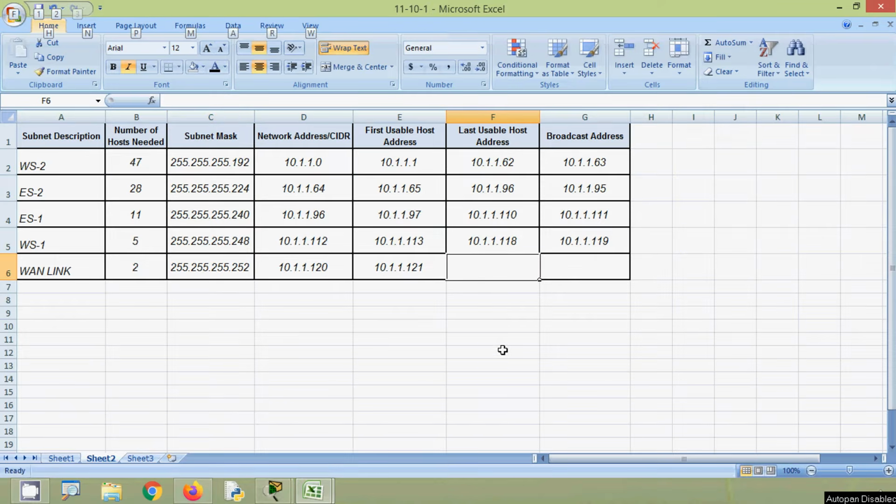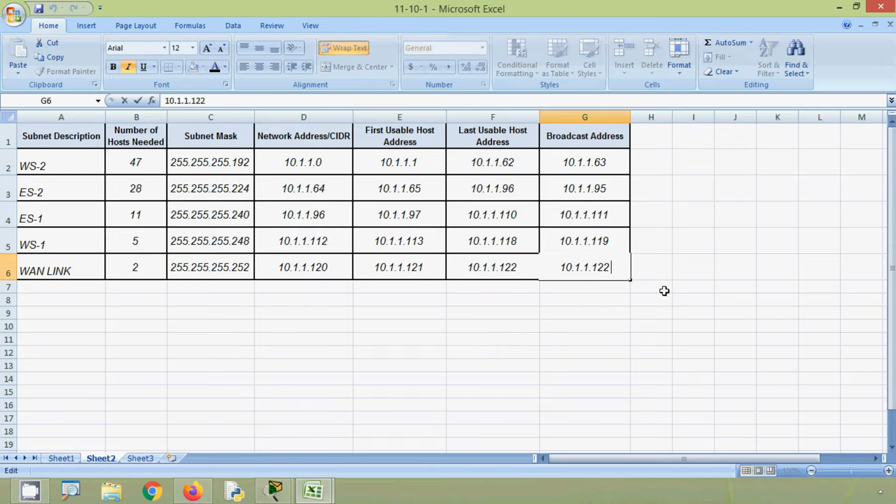Okay, here we have only 2 usable IP addresses, so we get this last usable host address. It's 1.122, and here is our broadcast address. It's 1.123.